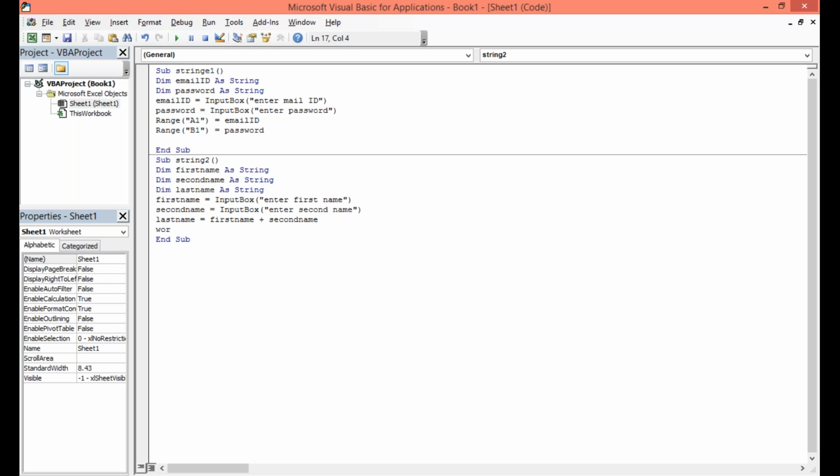We put that in Worksheet 1 dot Range, where in worksheet 1. If it's worksheet 2 you can specify it as worksheet 2. We'll put that in C1. C1 is equal to first name. You can add this, but if it's worksheet 1 only, you don't have to give this, you can directly go with Range. I'm just showing you, you can add.